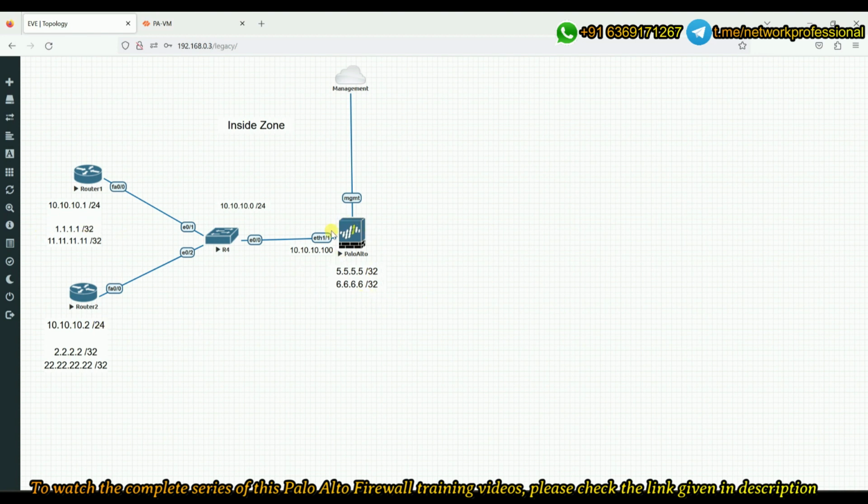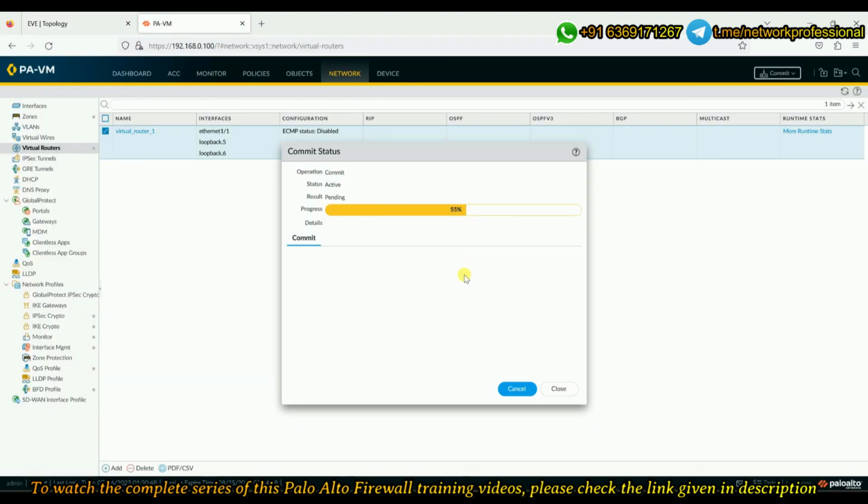And Palo Alto will also receive 1 network, 11 network, 2 network, 22 network over the RIP routing protocol. 55% is completed. Let's wait. 98% is completed now. All right, it's successfully committed.